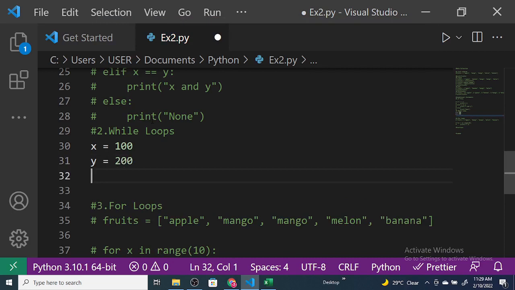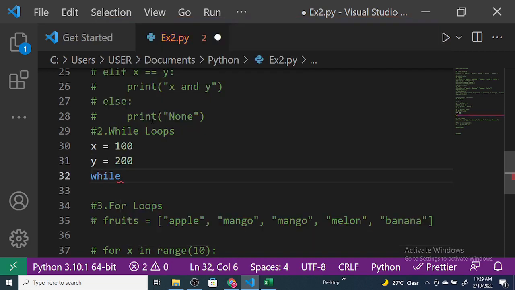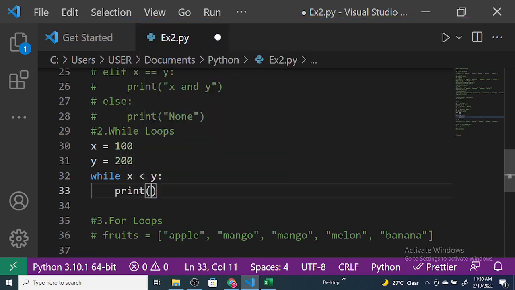Then we can say while x is less than y, which is 200, do something: print x.